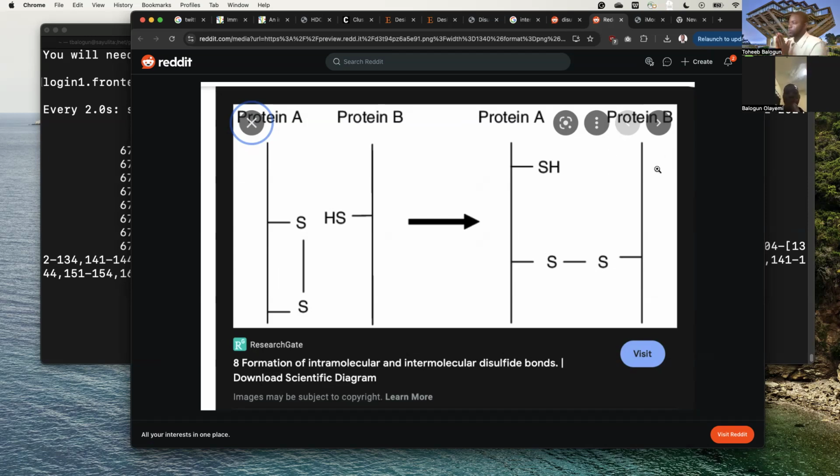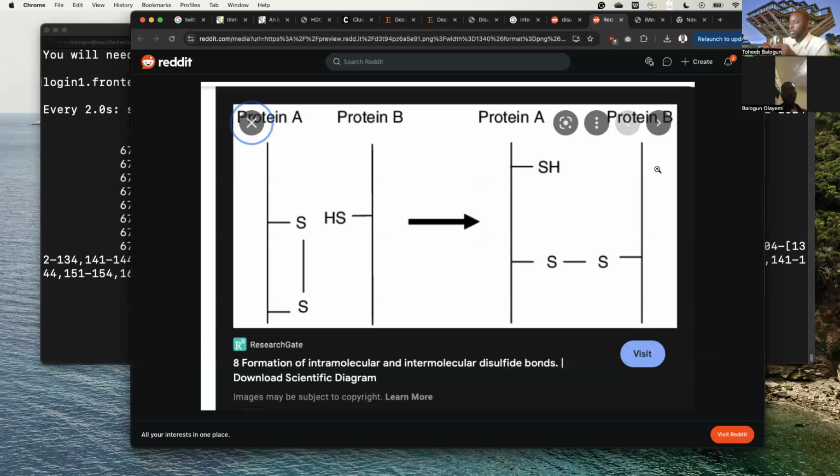And if you want to relate it to a real life scenario, it's like you want to form bonds within Lee City University students. An intra bond is a bond between a biochemistry Lee City University student and a microbiology Lee City University student. That is intra, because both of you are still within Lee City University, right?